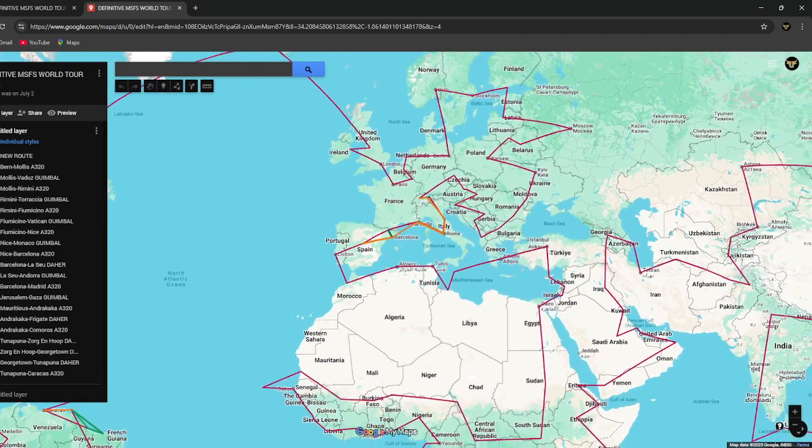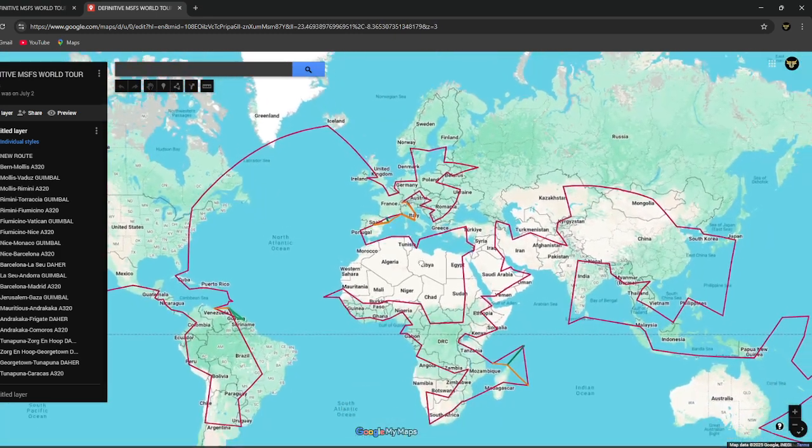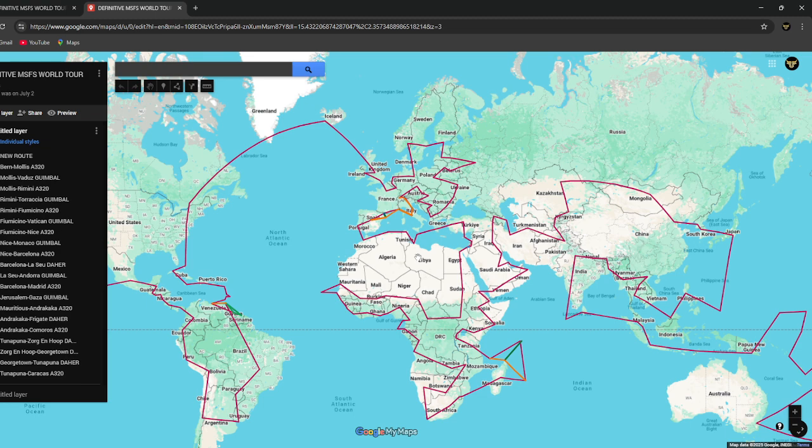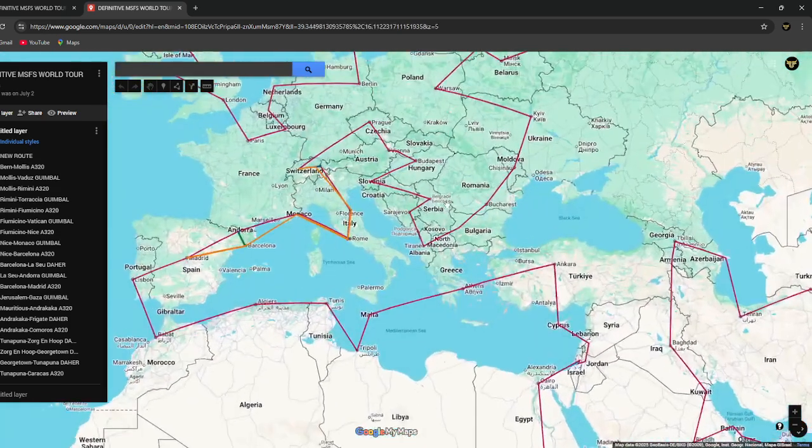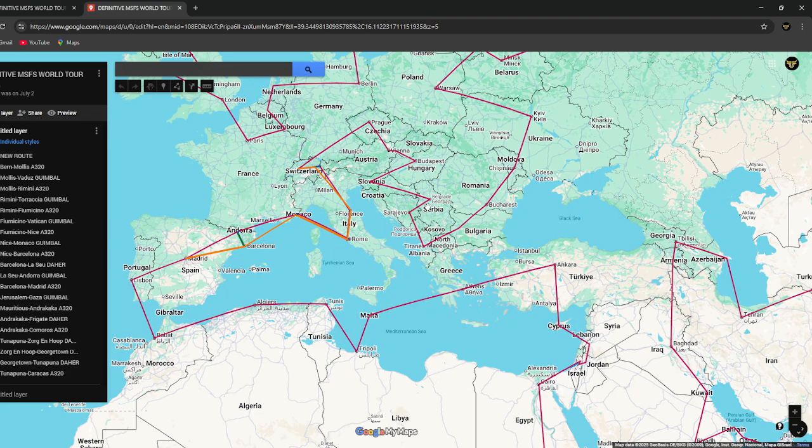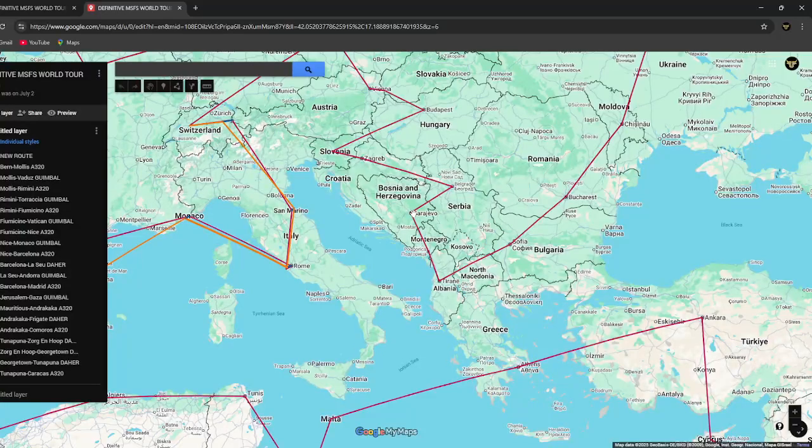So that is the route. In terms of a timeline, I'm getting through Europe pretty quick. As I record this now, I'm on flight 25. I'm around about here. I'm in Sarajevo. I'm currently recording this on the 31st of July, 2025. I've already got through half of Europe in a couple of weeks.